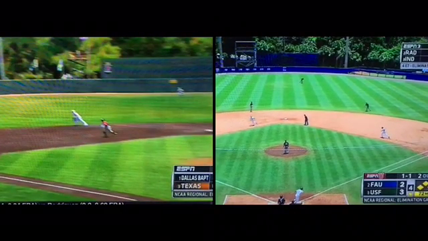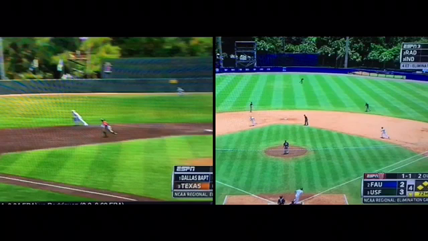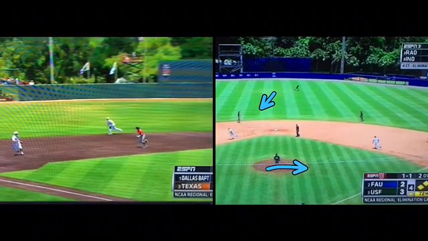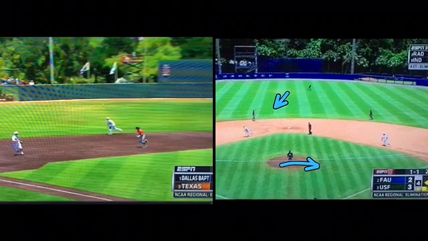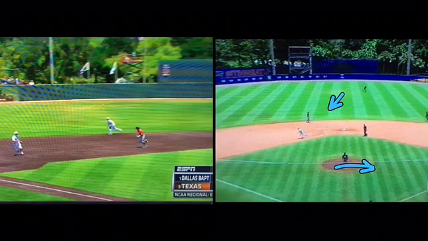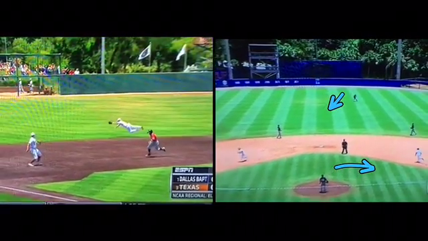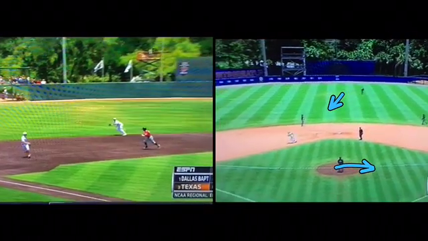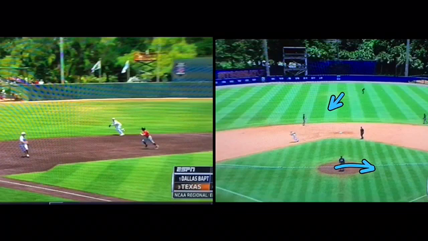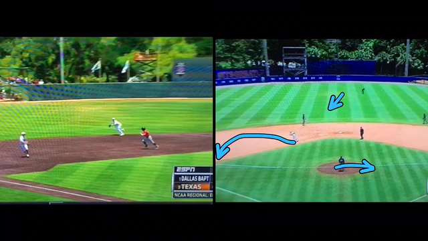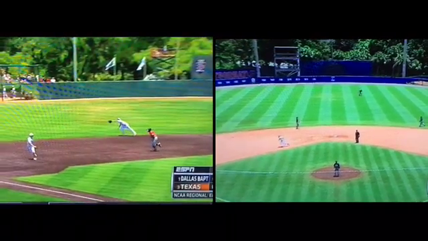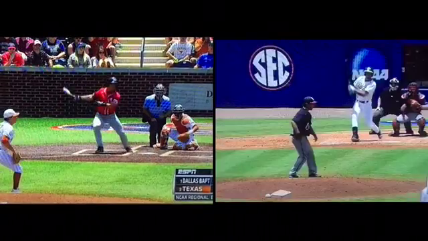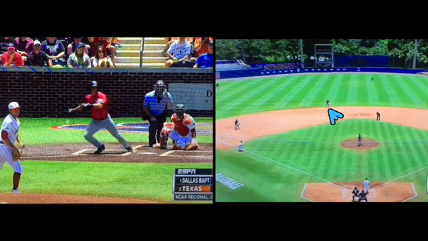Now the other thing, 2 outs, he's directly in the baseline. So now he's got to go out. Let me slide this over so you can kind of see. So now he has to go and take an angle out. He's got to waste time by going out here to get an angle around third base, which is taking more time. Instead of presetting with 2 outs, being a few steps behind the baseline so that you preset your angle, and now you can just go and you have a good angle.